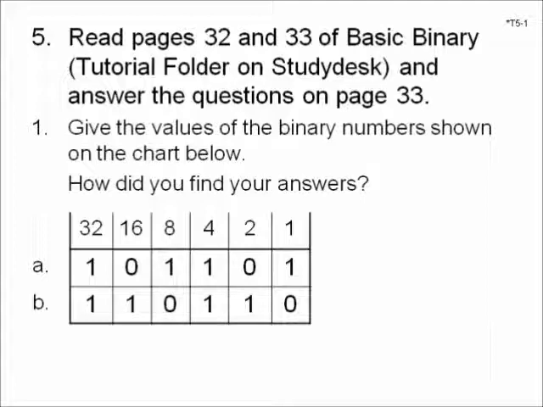And we have to look at the exercises from the basic binary resource that's on the study desk. So here, binary is base 2. Binary is base 2. So the things that computers use. So again, we start with a ones house. We multiply by 2 this time to get the twos house. 2 multiplied by 2 is 4. 4 multiplied by 2 is 8. 8 multiplied by 2 is 16. 16 multiplied by 2 is 32. So here we have base 2 place values.